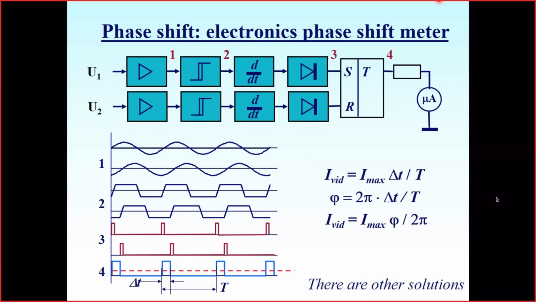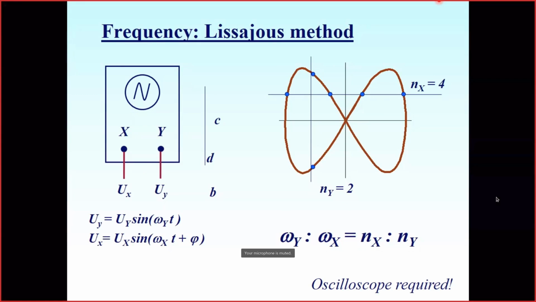If we're going to measure very accurately, we may use frequency measurement with the Lissajous method. Now, this method is quite complicated from the setup point of view, because to measure the frequency of an unknown source with the Lissajous method, we have to have a scope, and a reference generator whose frequency we know well and may change. So we need an additional source of the harmonic signal.